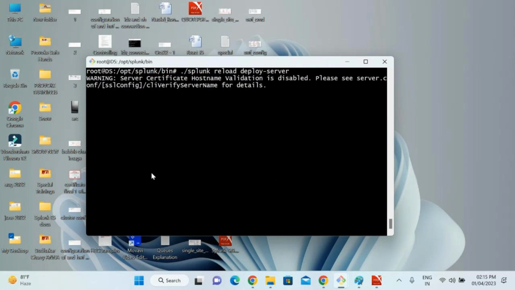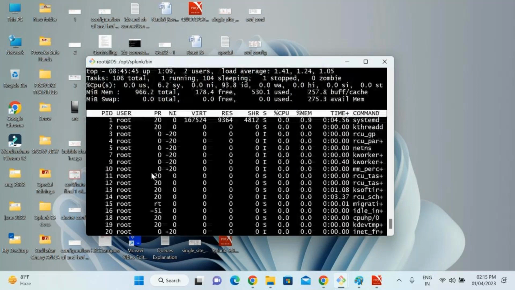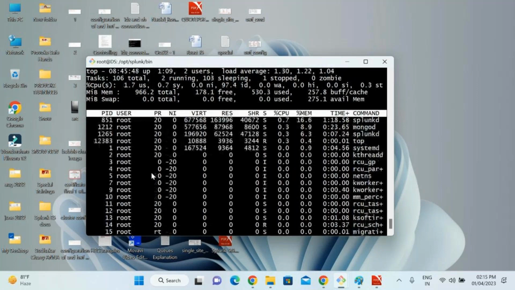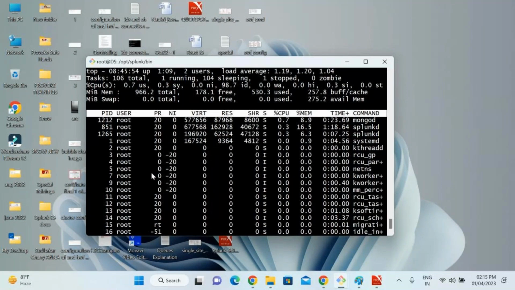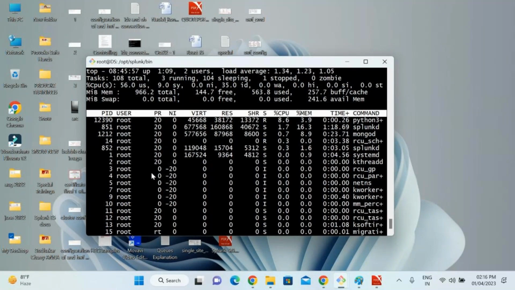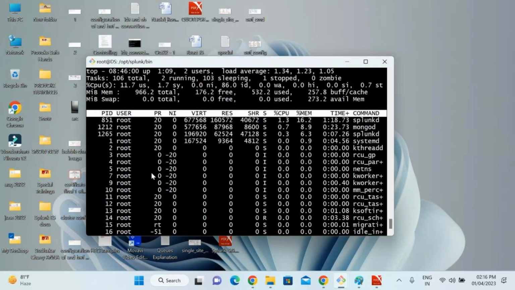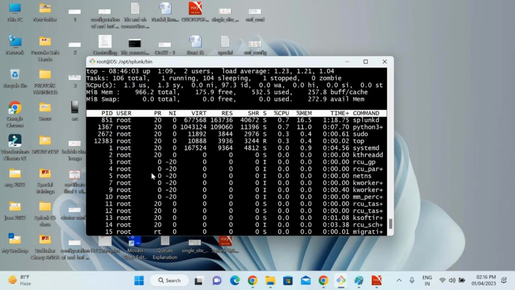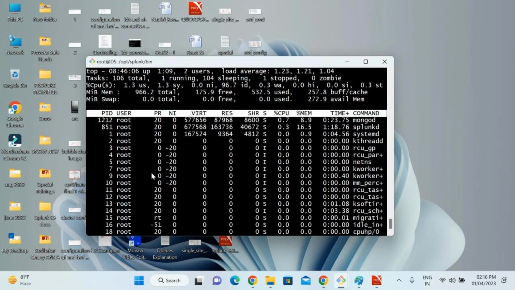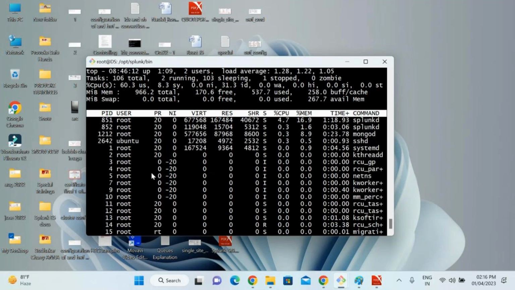Now reloading is happening. Go and check the data. That's it. Wait, because once it is reloaded, what happens? All the forwarders in the server classes will be reloaded and will phone back home to the deployment server and check for the new updates. Yes, new updates were there, like inputs and indexes.conf file. It was picked up and then it will try to restart the server and apply the inputs and outputs on their own servers. Yes, your configured inputs and outputs in the forwarders. In indexers, inputs and indexes will be configured. Yes or no? Now go and check.